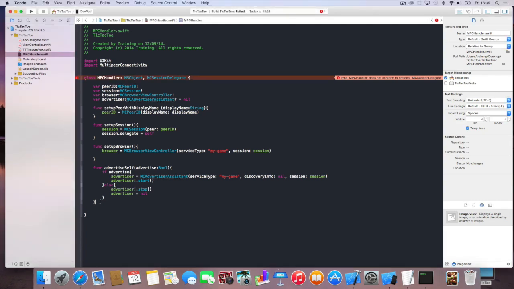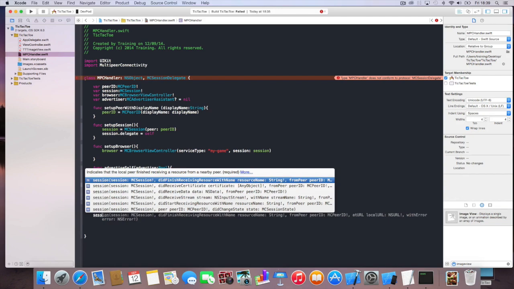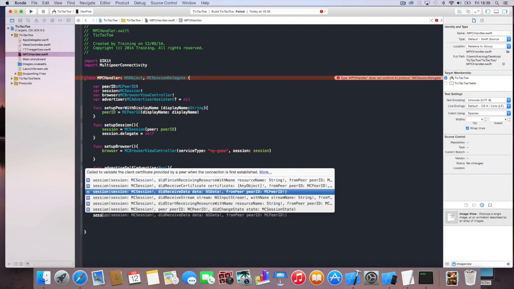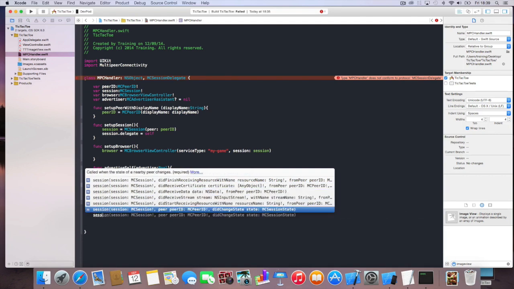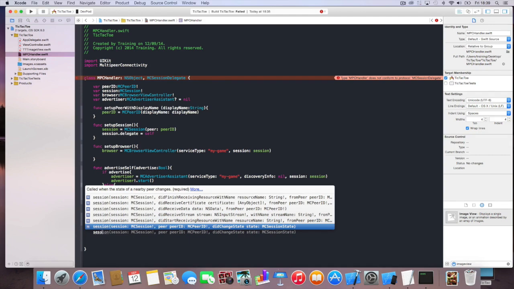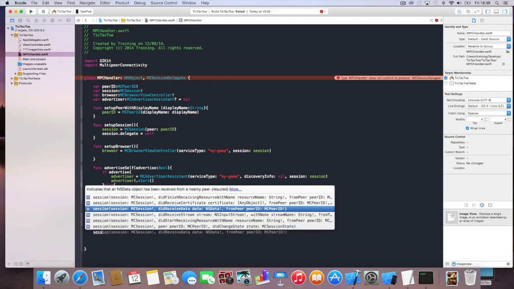So the first one is the session did change state. So let's search for this. Then let's add session did receive data.